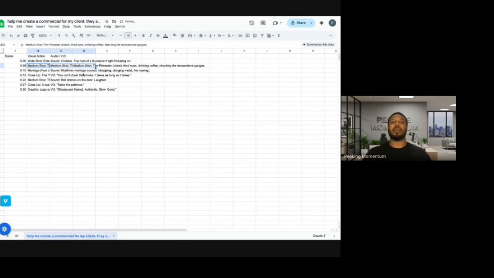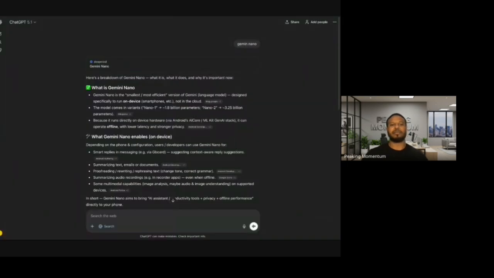Okay. So this is a great way to show how you, as a video production company, could take advantage of using Google Gemini 3 without using Veo 3 and actually making AI content. You can still use it to build your own content. So that's a great question.